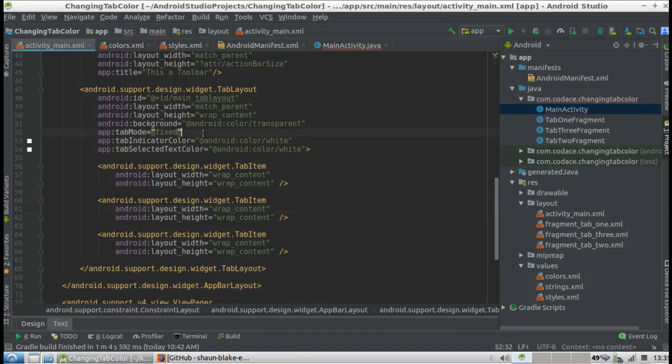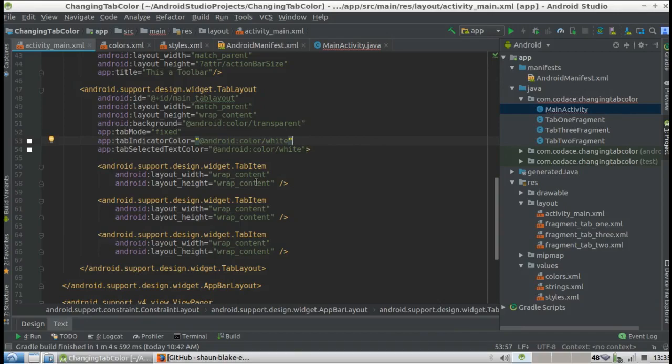Be sure you added this tab mode because it will not work if you forget to add this line. Okay, and set the indicator color to white and the selected text color to white.